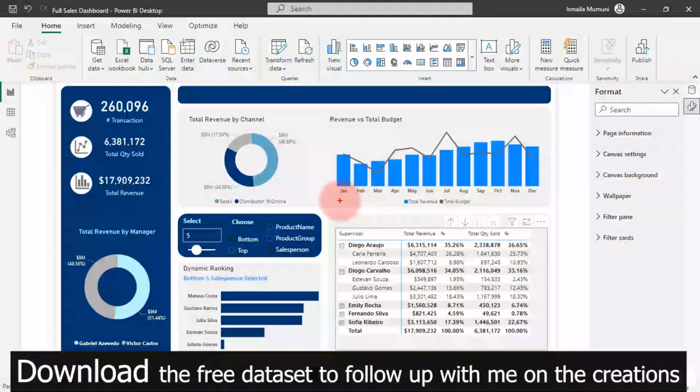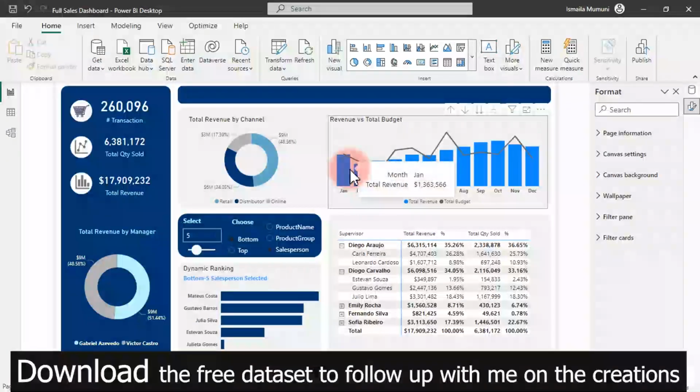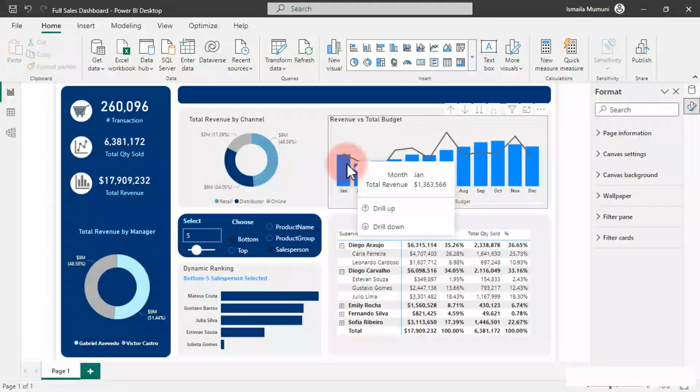Okay, let's focus on this particular chart right here. Every single time we have a value above the budget, we want to have this very color we have up here. But if we have below the budget, for example, something like this one here, February, we want to have red because it's below the budget. So let us ask Copilot to do this for us. And if that works, that is beautiful.